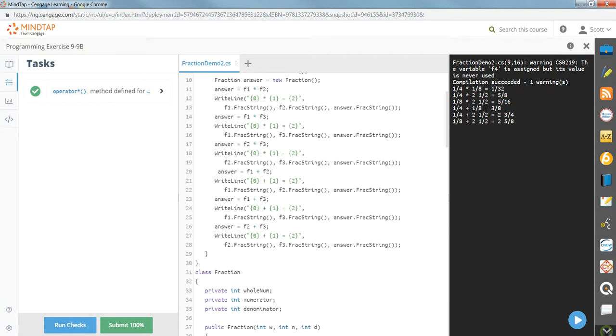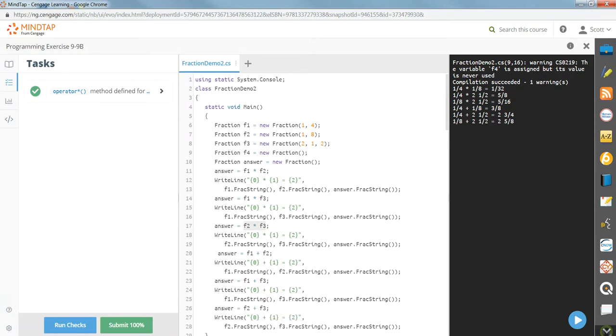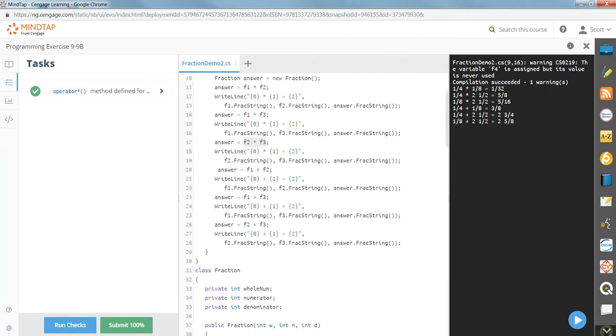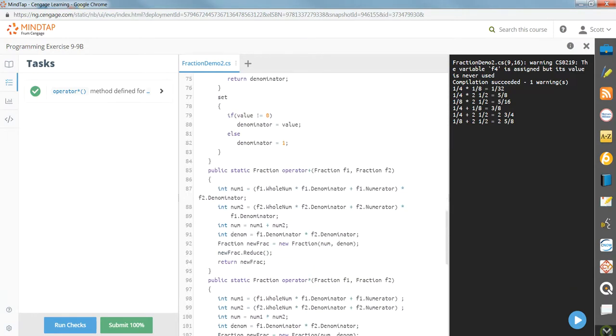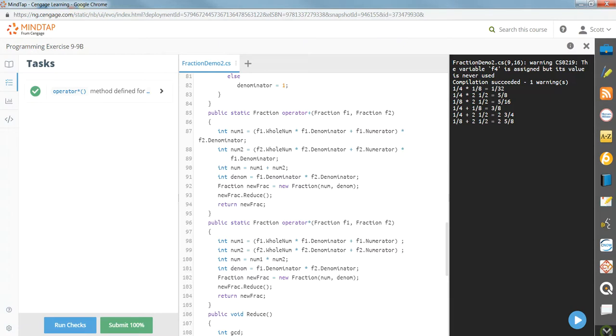And just understand that when you use that multiplication operator in reference to that object, our F1 object or F2 object, those are instances of the fraction class. If you're going to multiply objects, you need to have the appropriate functionality built in. And we've done that here. Here's our addition operator for fraction. Here's our multiplication operator for fraction. So if you're going to add 2 instances of fraction, how does that work? And we've built the math to make it happen.